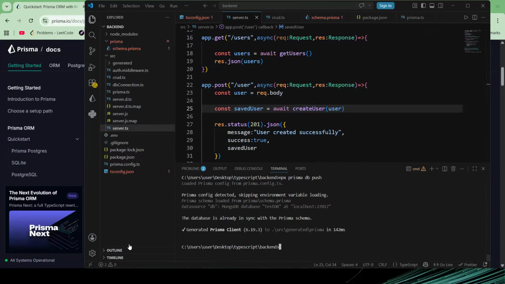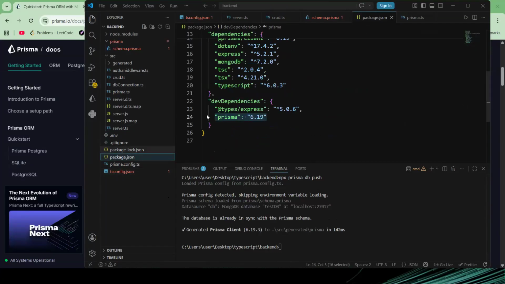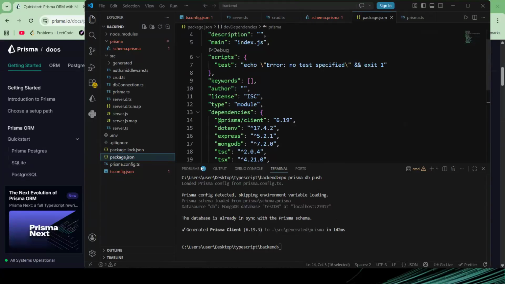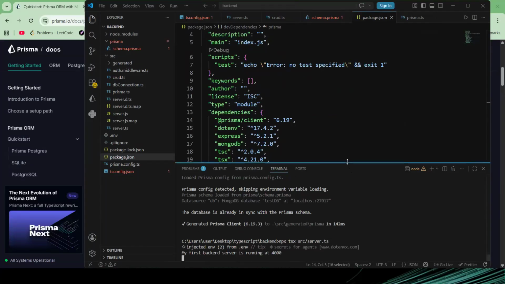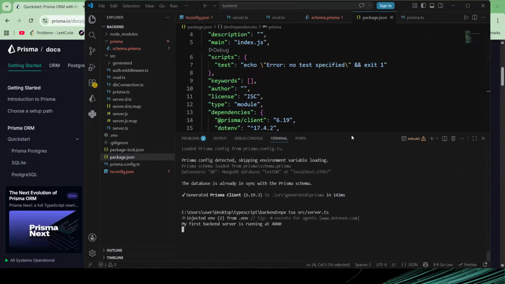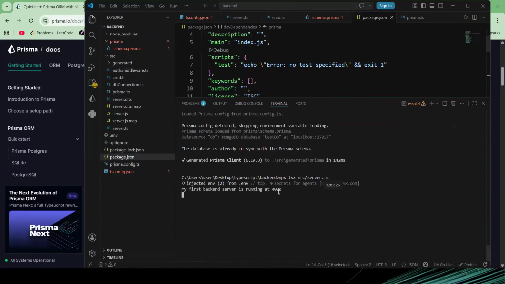Do I have any script in my package.json? No. Okay, I'll come back here and run npx with source/server.ts. Let's see what we have here. You can see now everything is okay. Our server is running.